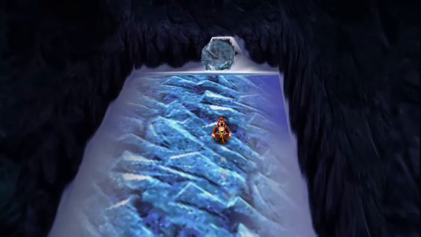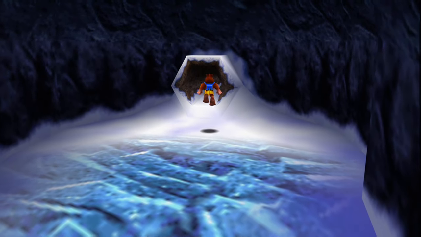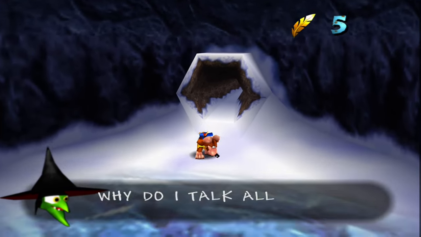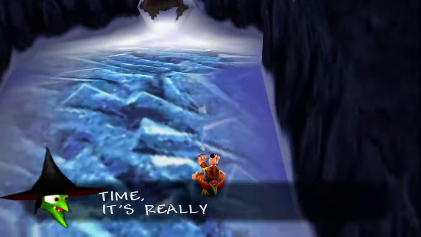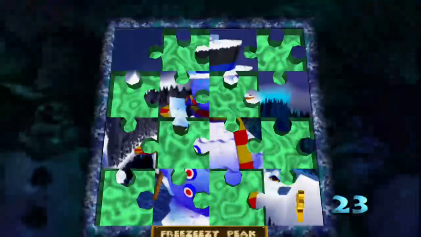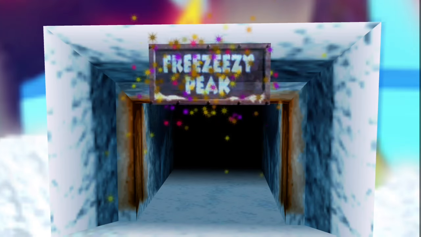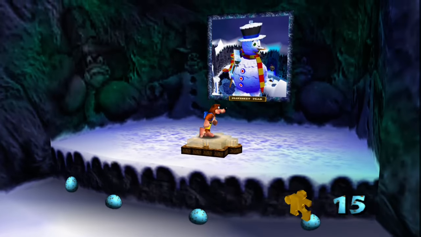Alright, do the Talon trot up the hill. Just bust this open first, even though I can't get in there. So now we're going to open up the next level, which is right here. Just going to go ahead and put all the puzzle pieces in at once. Freezy Peak is now open, ladies and gentlemen. Freezy Peak. There we go.